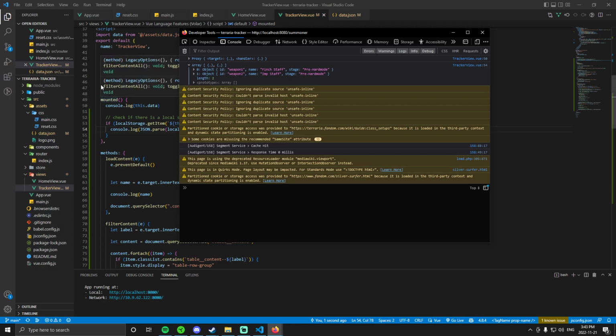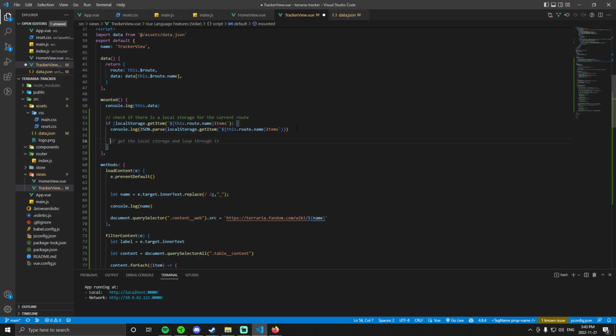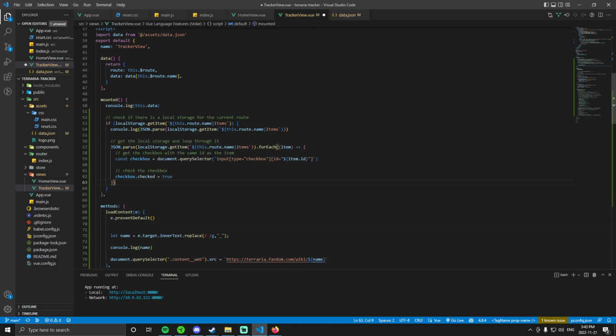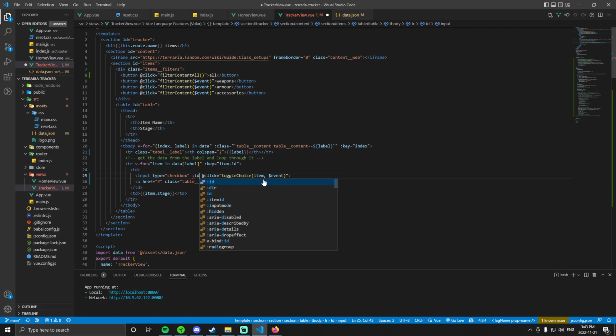So what I want to do is get the local storage and loop through it. Checkbox with the same ID. I suppose I could give the checkbox an ID of item.id.